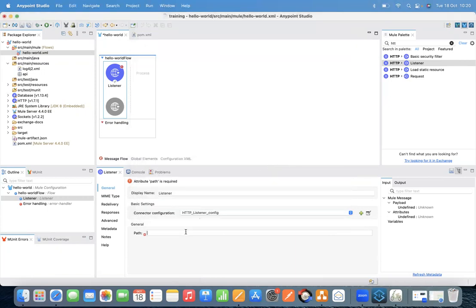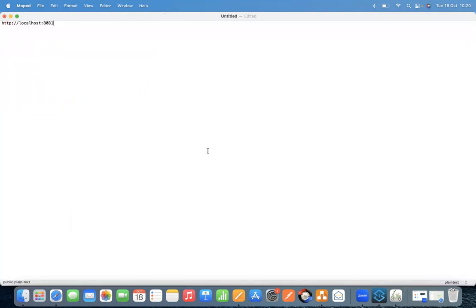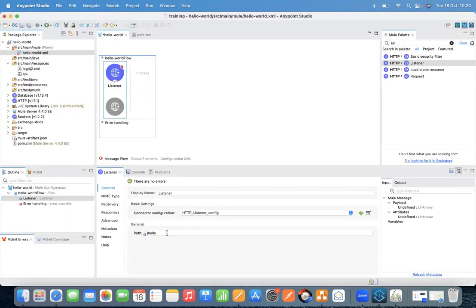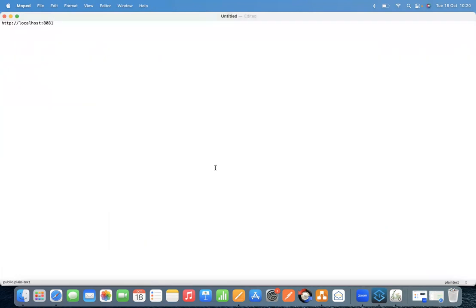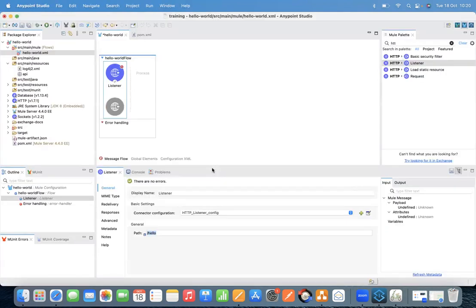And one more thing we have to add is the path. Path is nothing but a resource for the flow. So for example, here we are going to access the API by using the hello resource. Whenever we provide the path as hello, we need to add it in the URL.